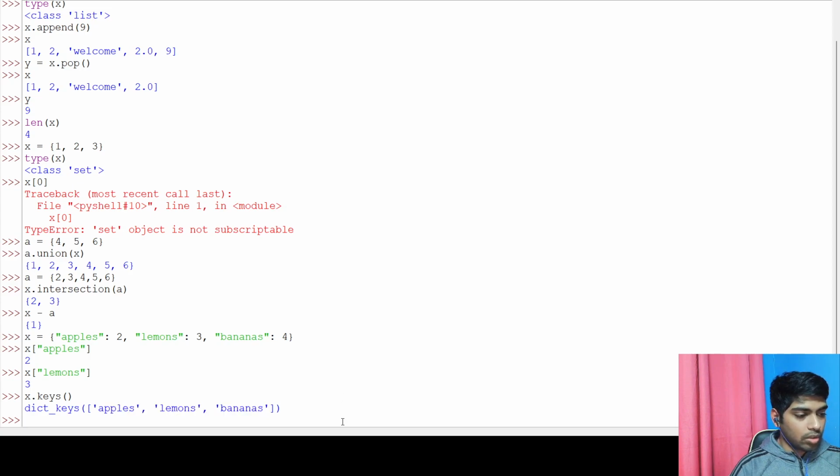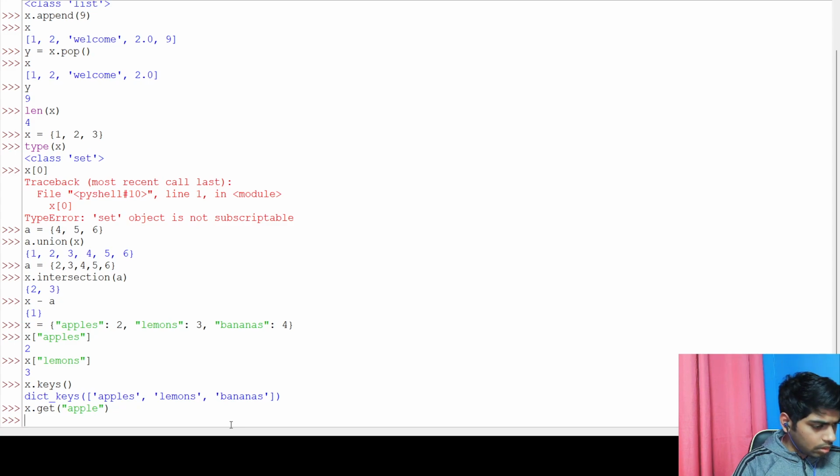And let's say we want to do a get. The get operation retrieves the value given the key. So we have x dot get, and then inside the round brackets we can put in the key, let's say apple.